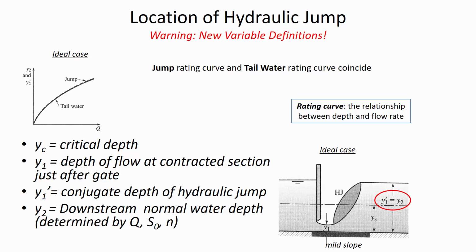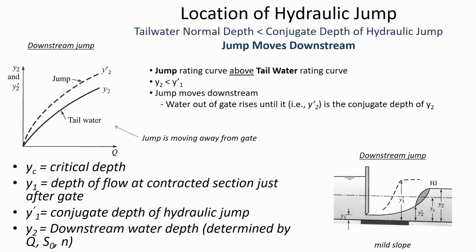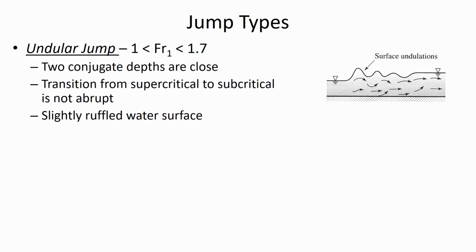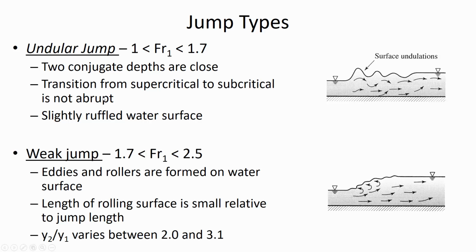Just by the appearance, the Froude number here is very high at location 1. But if we continued to open the gate more, then the Froude number would be decreasing, and we'd be getting closer and closer to the situation of an undular jump. And so we can set up an undular jump back in the lab today just by opening the gate more. There are other features besides an underflow gate that can cause a hydraulic jump. A weak jump is slightly more interesting to look at. You can finally now see a distinct profile in the hydraulic jump. Froude numbers up to about 2.5.